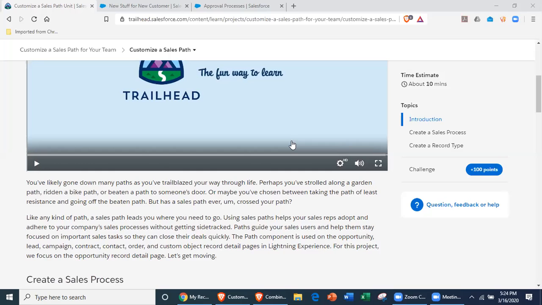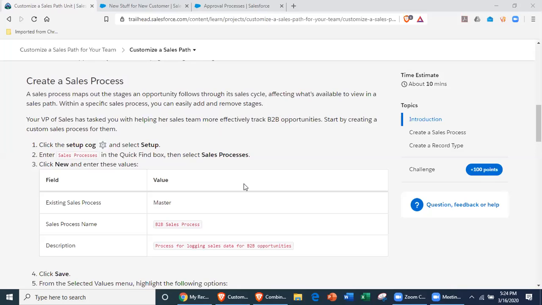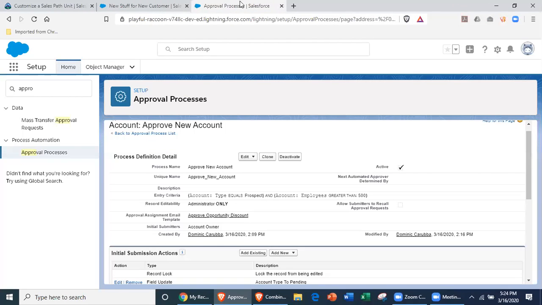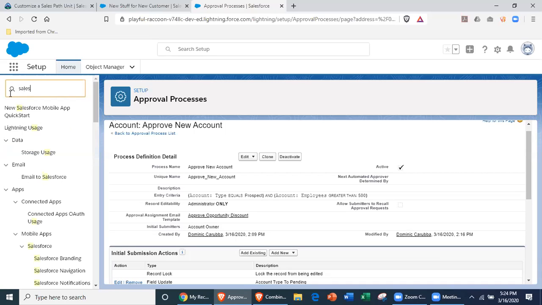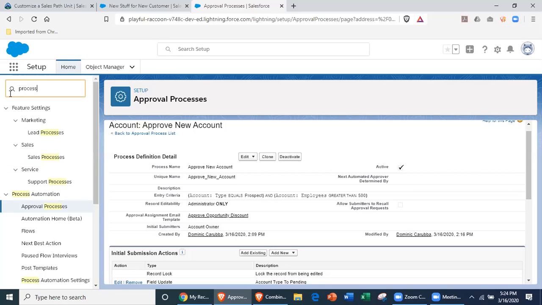Anyway, so all right, so this is, by the way, a much bigger conversation than he said it to be. But we're gonna jump in and we're gonna do the sales path. So let's talk a little bit about what this means, because when we type in, actually I'm going to type in process. If you type in process, a couple things show up. You have 3 processes in Salesforce. So when you're in the setup menu, type in from home in the quick find, type in process. So you have a marketing, a sales, and a service process.